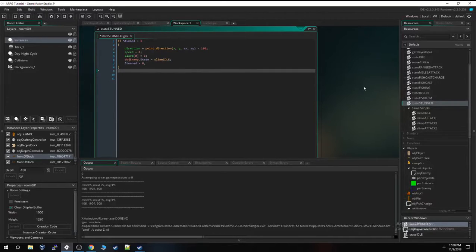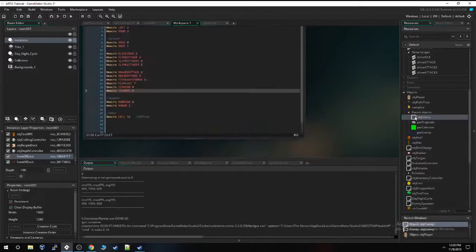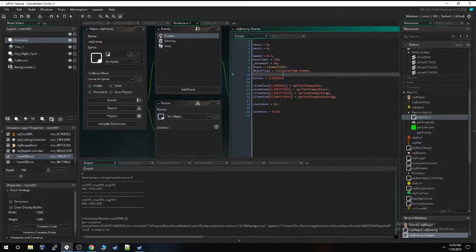All right, so we're going to create a couple of things. First thing we're going to do is go into our enemy, and we're going to create a variable, and we're going to call it player collide. How do you spell collide? Player collide? Two L's? Player collide equals zero, right?